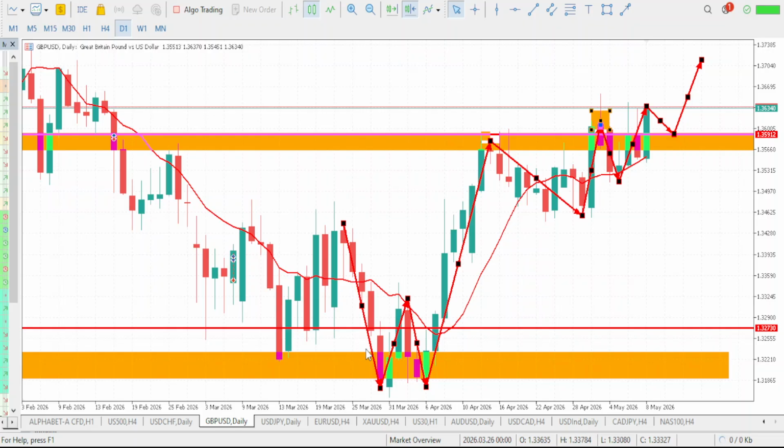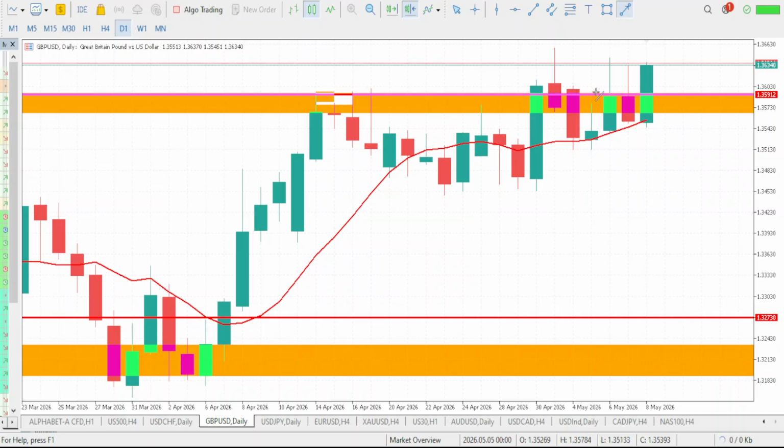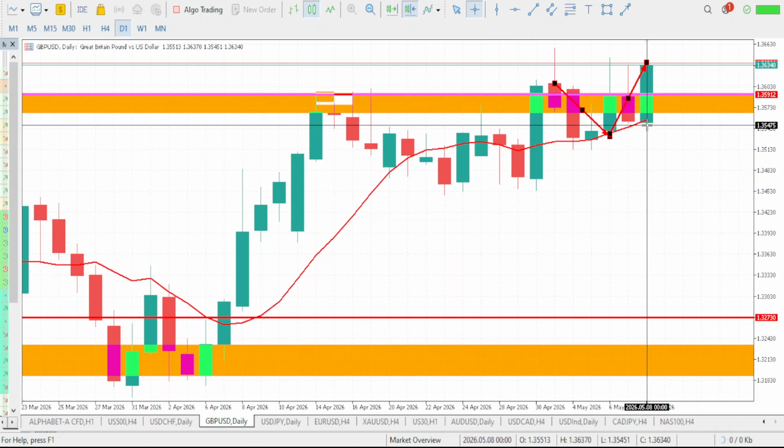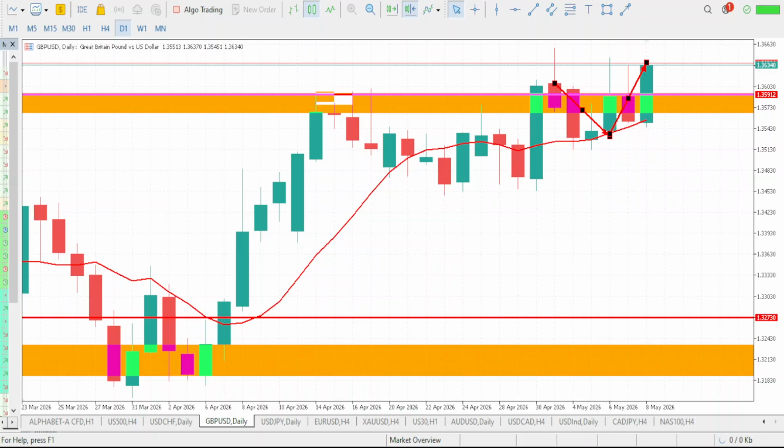So if you are not yet in the buy on your GBP USD, look to go in for the buy, as we will be anticipating more movement to the upside on GBP USD. So it is very clear. Take a look at this movement. When market did give us a pullback here, market eventually pushed up, right? This was the movement on Friday. Market opened and closed bullish. Still indicates that market will push into the upside, right? That is what market is indicating.